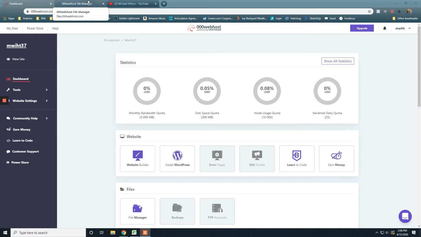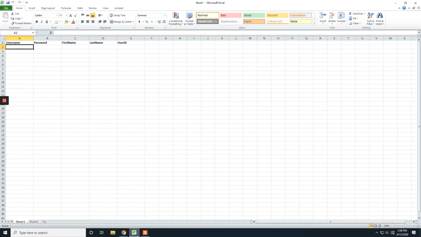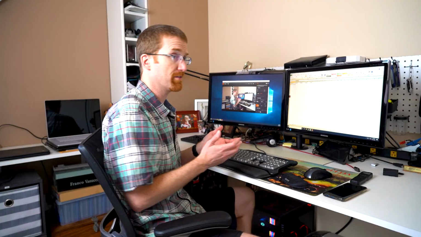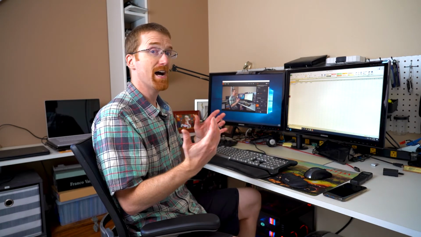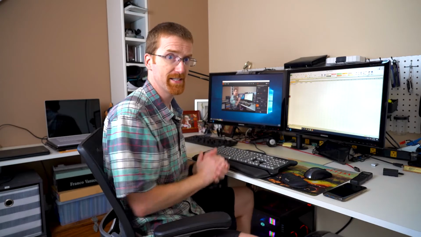The first thing we need to do is actually understand what a database is exactly. So here I'm going to use Microsoft Excel. It's just a simple spreadsheet program to demonstrate what a database does. Here you can see I've built a table that has a space for username, password, first name, last name, and user ID. So the user can enter their username into an online form, just like the one we created in the last episode. They type in their username and their password, they hit the submit button, and now that information that they type in will be added to the database.